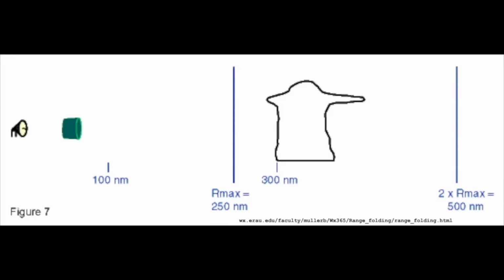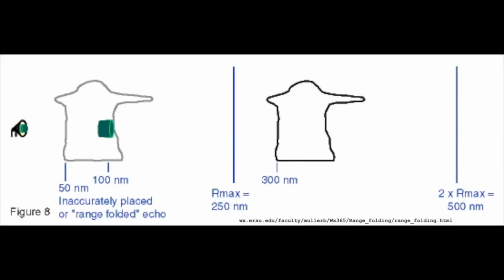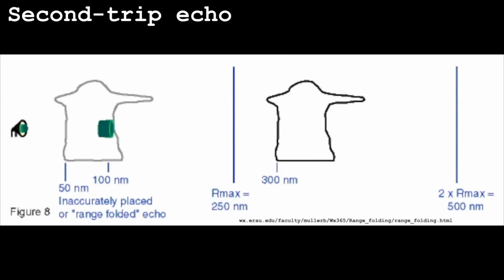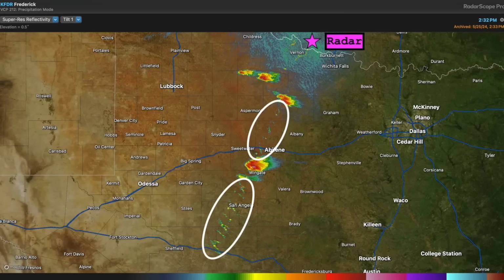On the same token, every radar assumes that any returned echo is from the most recent pulse it emitted. If the radar receives backscattered energy from the pulse previous to the most recent, it thinks the return is from the latest pulse and, therefore, plots it closer than where it really is. These are called second-trip echoes, which manifest themselves as elongated streaks of echoes emanating outward from the radar along radials, where no active weather is occurring.